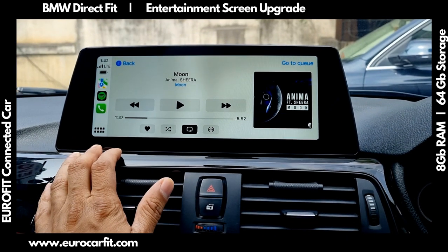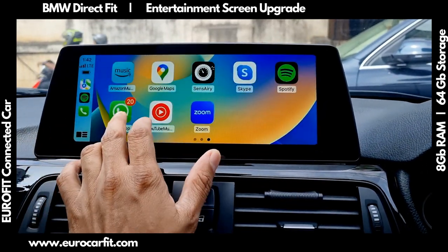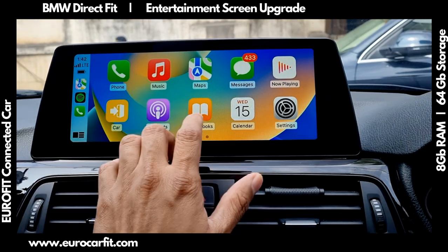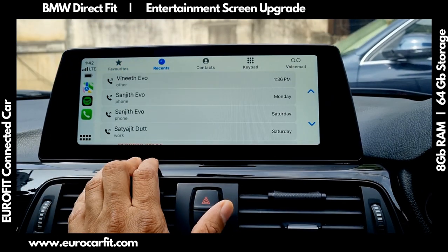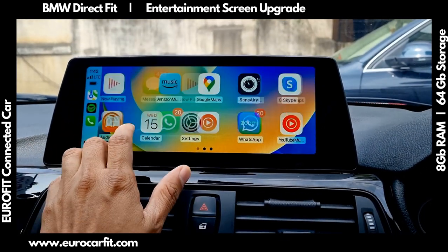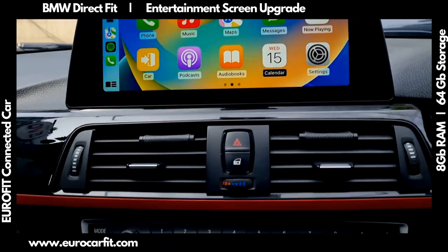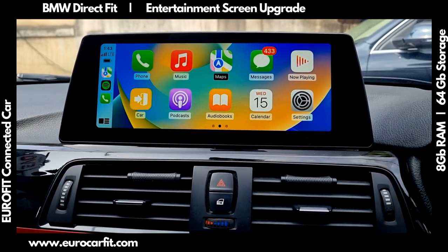We pause the music right here. We have the icon menu out here, and we've got the split screen menu out here. Works really beautifully with Apple CarPlay. You have your call list from your iPhone, so you can pick up a number and give them a call. We can also operate this using the iDrive controller. If you see, using the iDrive controller too, we have control on this.